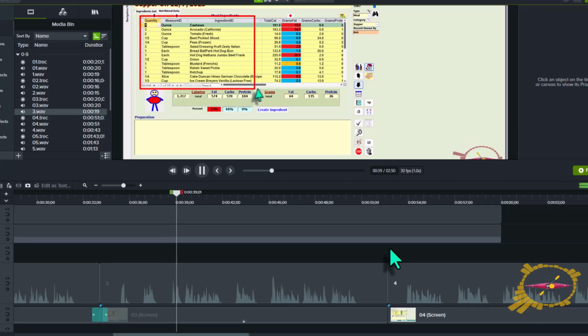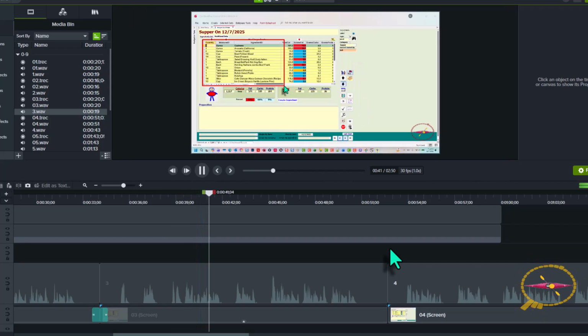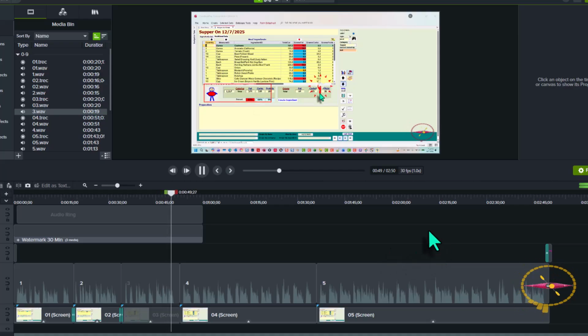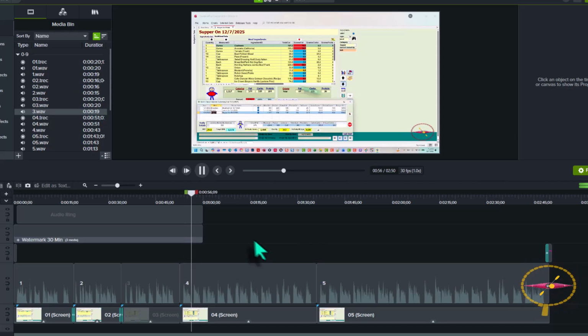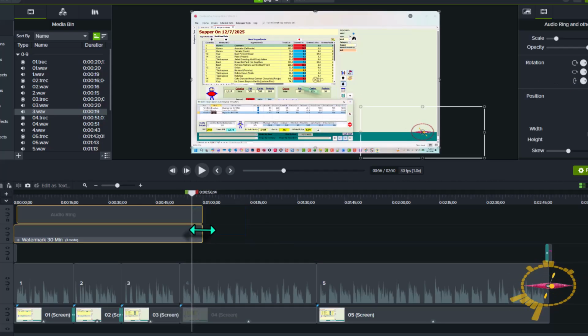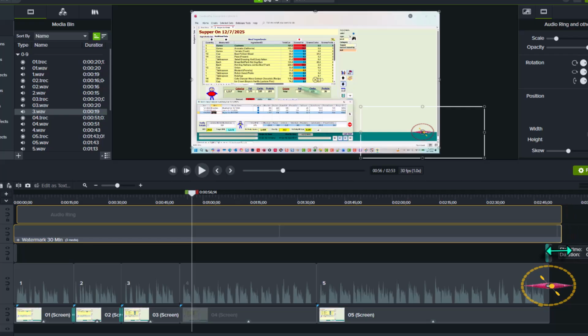Hot dog, German chocolate cake, and ice cream for dessert. Very high amount of fat. 1,217 calories, 47% from fat, 26 grams of protein. We'll open the daily calories snapshot report. Okay, I'm going to stop and finish this process here. Never did.